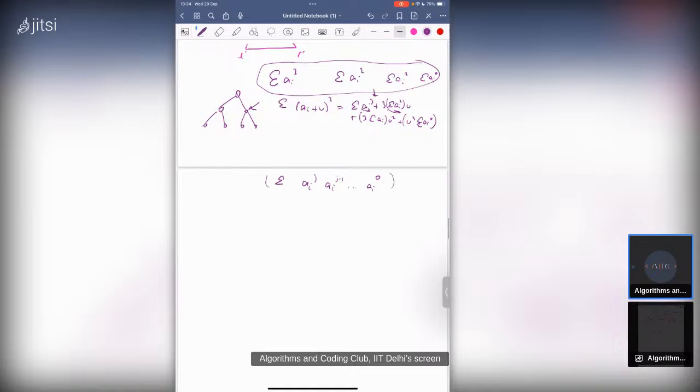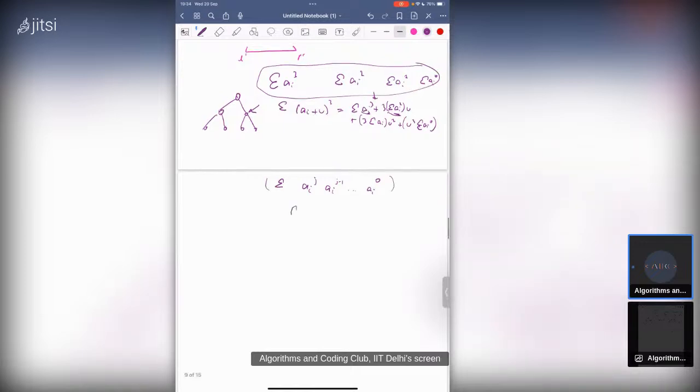So if we have all these summation values, we can find the new summation of ai raised to j using all these values.